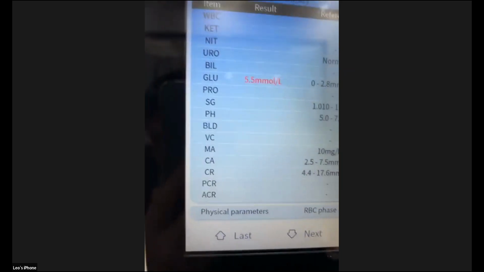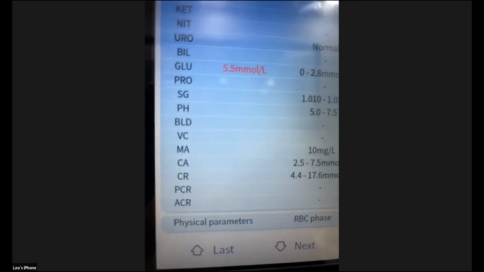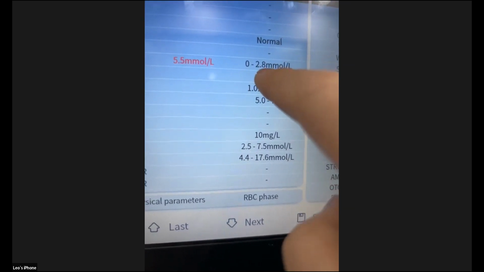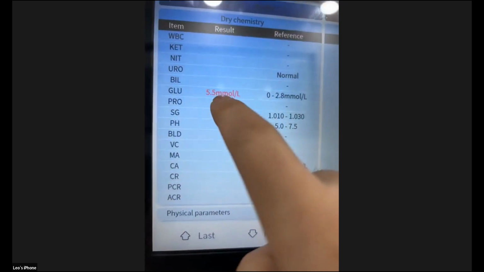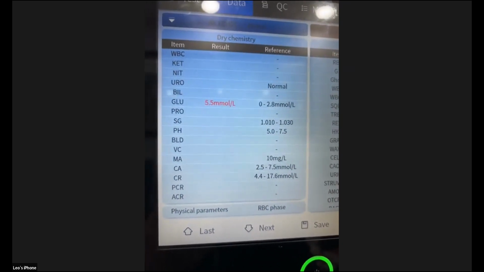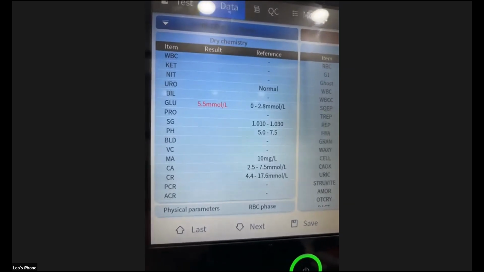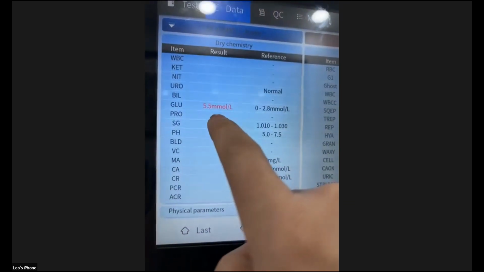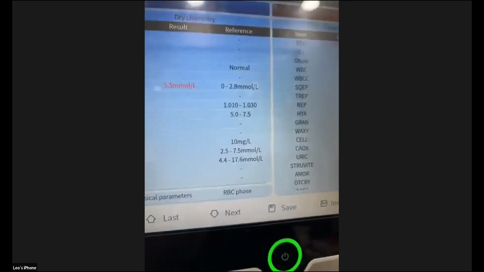So it's 1+ or 2+, you can just say the result of the actual number, and you will also get a reference range. So this is out of range, so this is right. So it's very easy to understand. So I still cannot understand why the customer needs the plus or minus here and the number here.